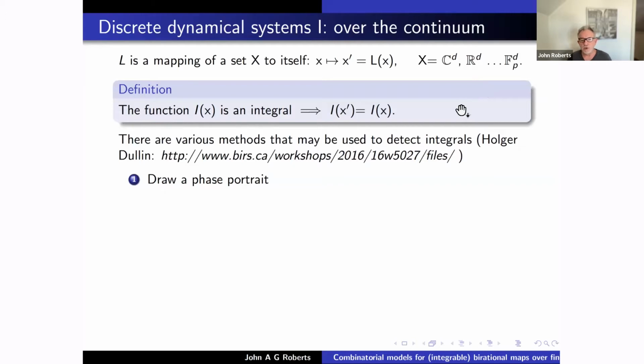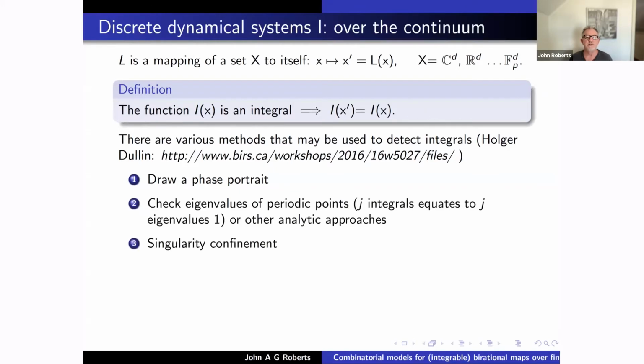And although I'm not going to talk about the true definition so much of integrability, Liouville integrability, obviously the starting point for showing a discrete system map is integrable is to find some integrals. In other words, I'm using dash for my image point. I want to find a function that's preserved under the dynamics. And I always like to give Holger a plug when I talk about such things. He has a lovely talk where he talks about the journey that he goes on to try and figure out if a particular map has an integral.